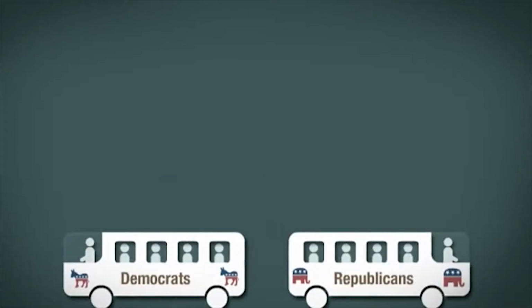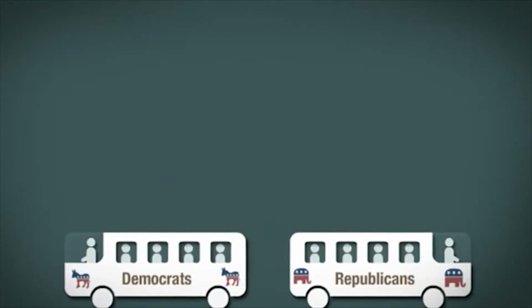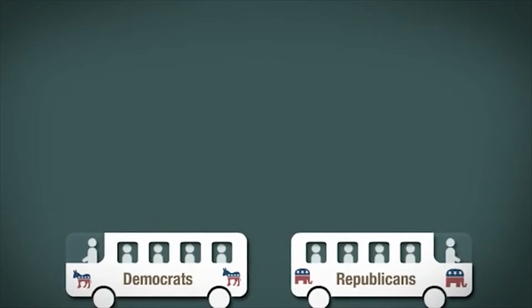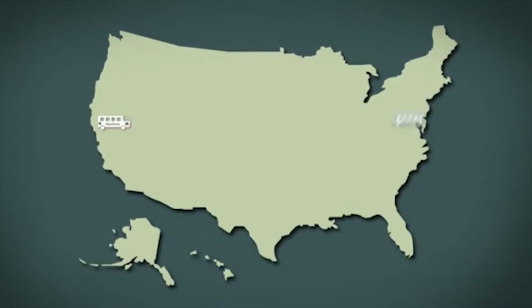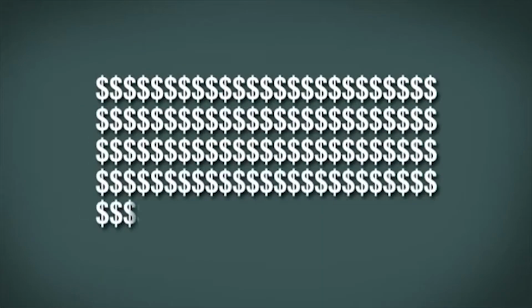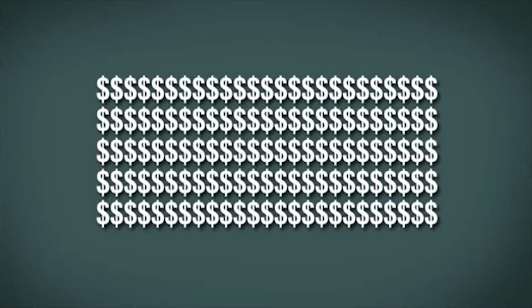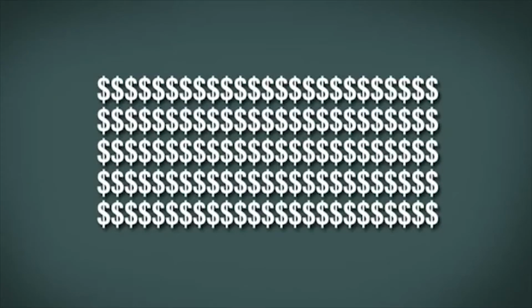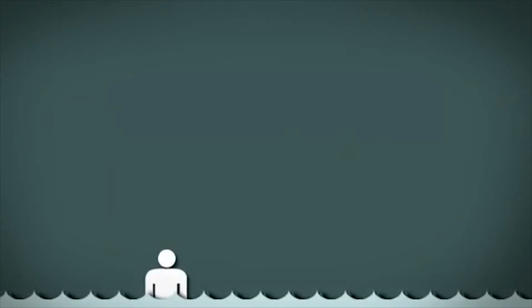Presidential candidates from both parties then start out on massive election campaigns to gain as much voter support as possible. They travel across the country and hold great big campaign rallies where they set out their policies and their ideas for the whole country. These campaigns cost money, lots of it, so both candidates have large campaign teams who help raise the tens of millions of dollars needed to keep them afloat.